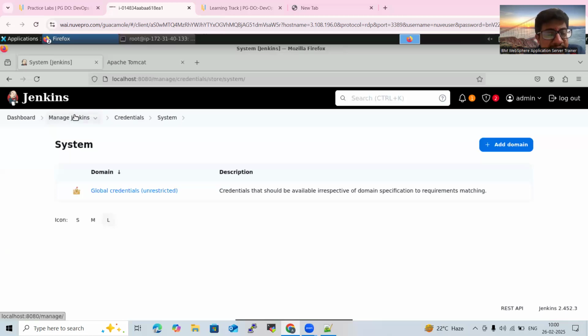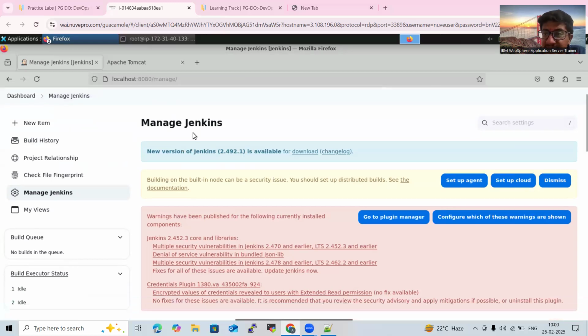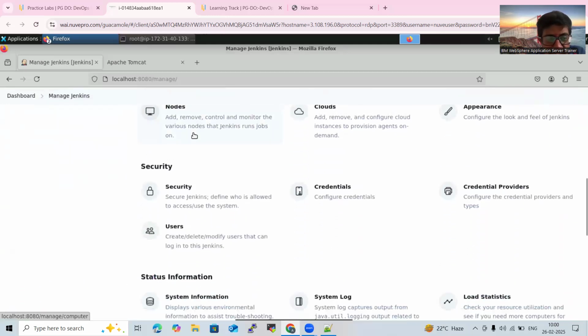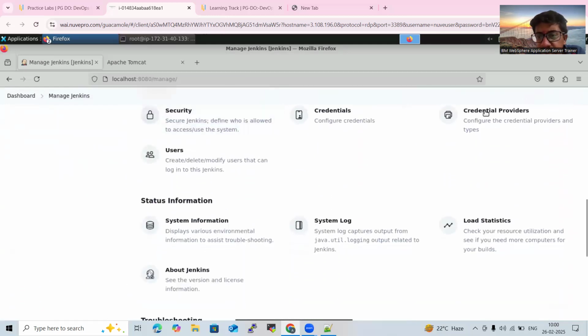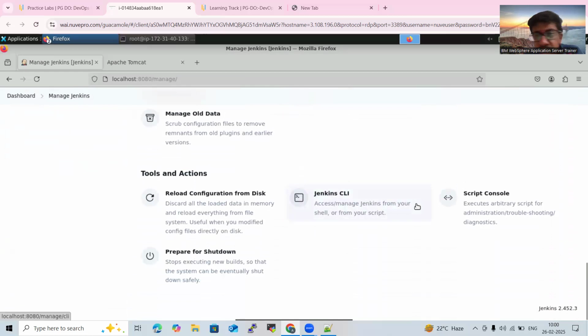Like this, we can deploy applications using Jenkins and build with Maven. Go to SCM and we can use it. These are the things about Manage Jenkins. This is the most important one.